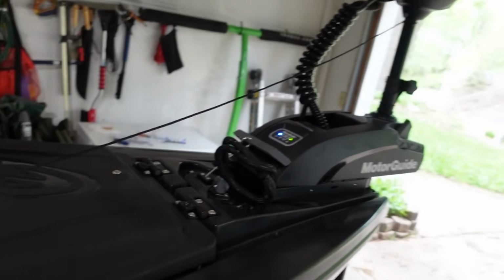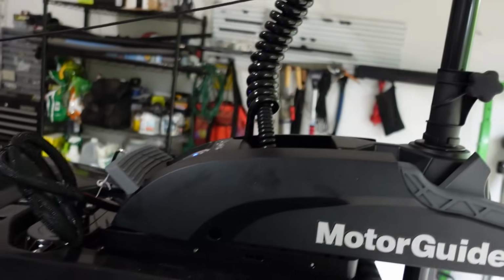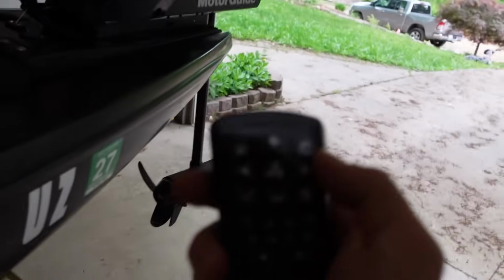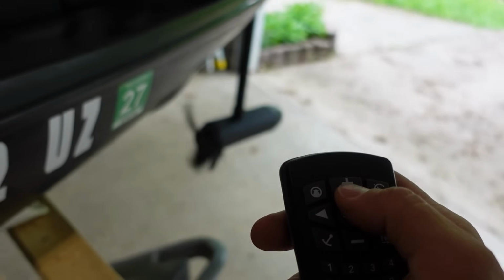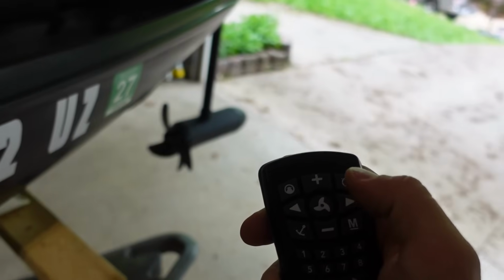And then you can see I've already got this thing deployed and adjusted the height to where I think will be the right height. I'll adjust that more when I get on the water. I haven't done anything to set this thing up other than get the remote going. But here we go. Let's see if this works. Oh, it just got signal. Prop is on. There we go. Woo, look at that. Look at that baby purr. All right, and then if you want to stop, just hit that.